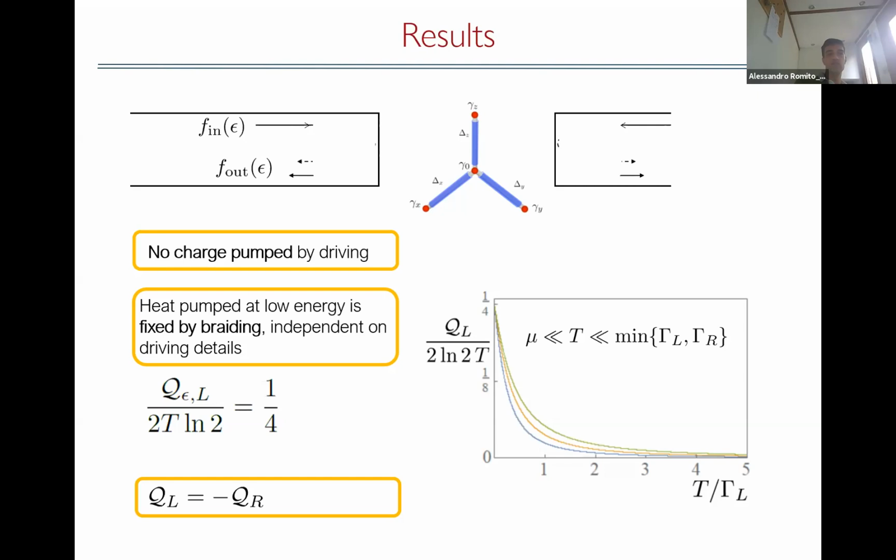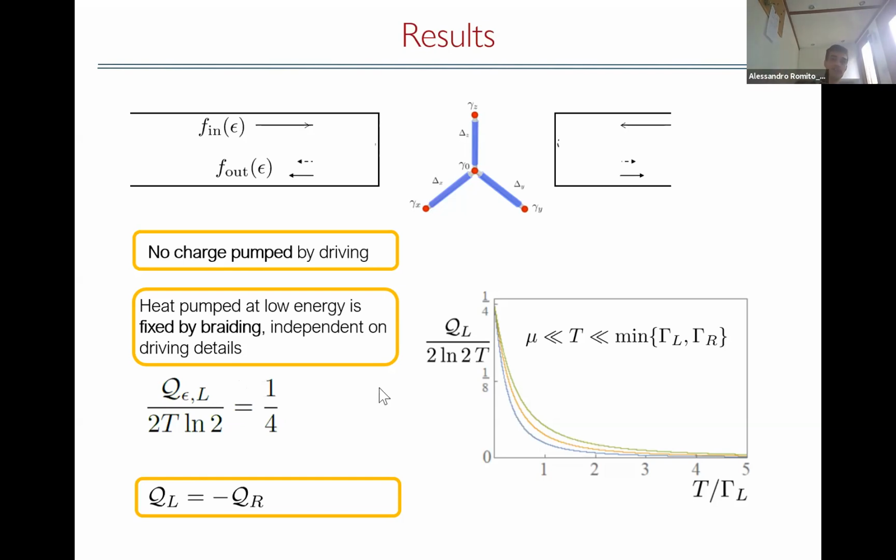The important thing is that these results do not depend on any of the parameters. Being an adiabatic process, we know it doesn't depend on the speed at which we run the parameter driving, but it also does not depend on the height of this curve delta that I showed you before, or the specific shape that we are using. Another characteristic, this is a direct consequence of the topological protection of this system. It will be insensitive in particular to local fluctuations in time of your driving protocol.